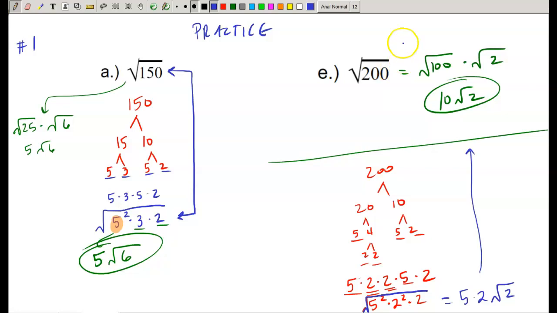Now, of course, you're probably thinking that first method was just way easier, so why would I do this factor tree? I just had a lot of students that have showed me both ways, and they always ask me, can I just do this factor tree? I learned it like this, or it's easier for me. So it doesn't matter which way you do it. Just pick a way that's easiest and go for it.